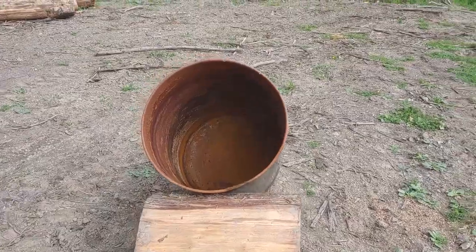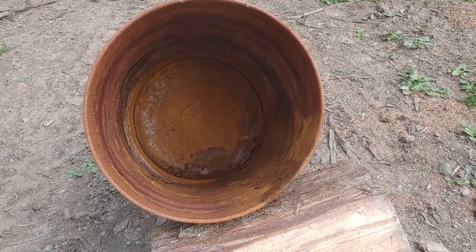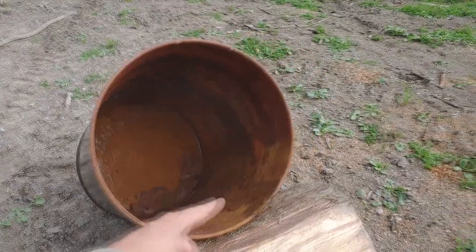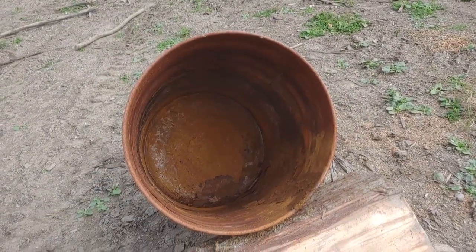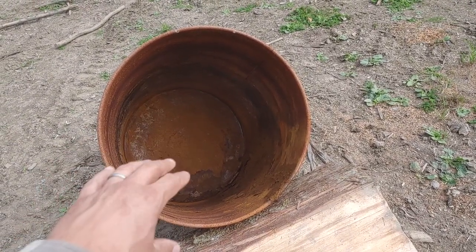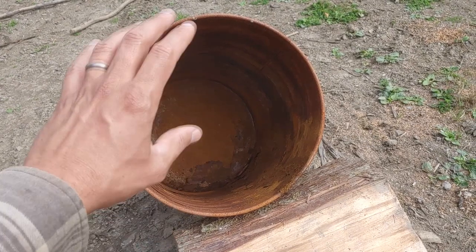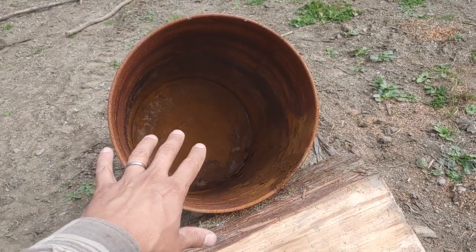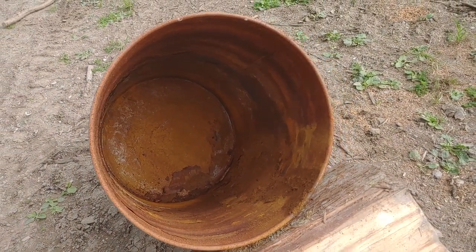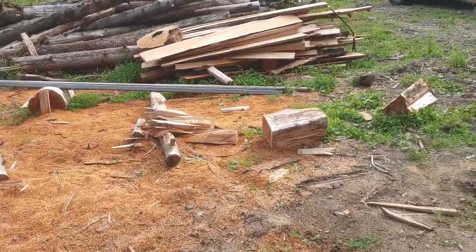So I'll show you kind of what I'm going to do here. The idea is that you burn material in a starved oxygen environment. I'm going to start a little fire down there in the bottom of that barrel. I've got it tipped so you can create a draft and get some air down in there. I'll slowly build that fire up, and as the wood burns down into coals, I'll put some more material on top. The material burning on top is going to starve the coals in the bottom for oxygen, so they'll just pyrolyze, release all their volatiles, and we'll just have charcoal at the end — pure carbon.